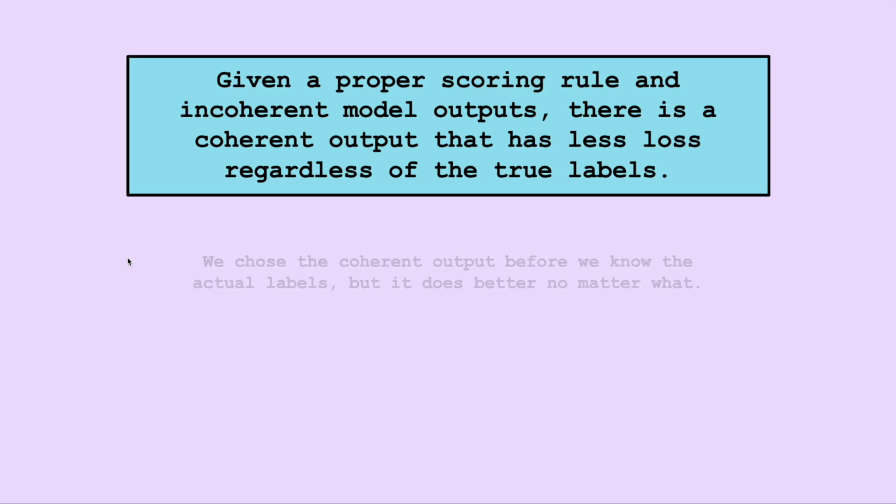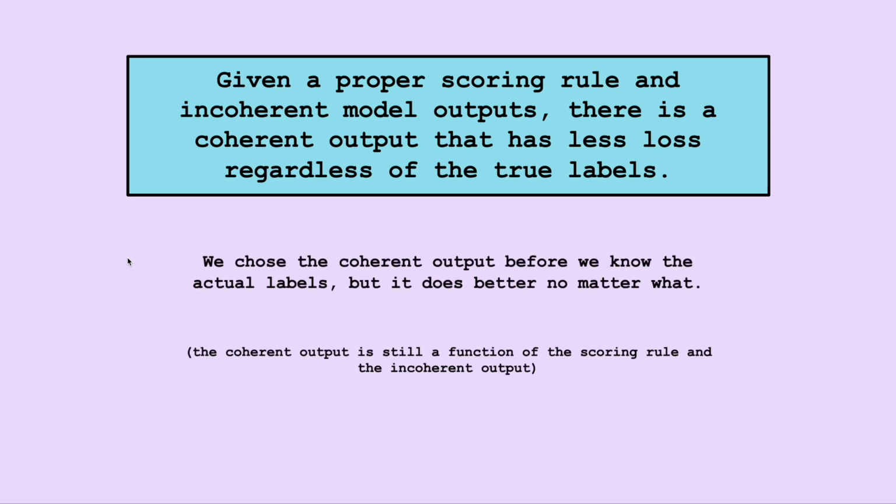Note that in the above, we have to choose the coherent output before we see how the data was labeled. But even if the labeling is completely wrong or utterly bizarre, as long as the labeling could mathematically occur, meaning both an event and its opposite don't happen, with the proper scoring rule, the coherent output will be penalized less than the incoherent one. Just to emphasize this, we don't even have to see the data that the bad output came from at all. We just need to know what the incoherent output is to surely do better than it.